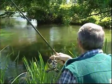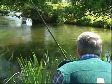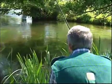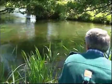It's going downstream beautifully now. It'll just pop and gurgle on the surface now. Some of those chub that I know live under there should have seen that by now. Right, let's start giving it some movement, see what happens. There we are, just a little jerk on the surface, another little twitch. Another little twitch.